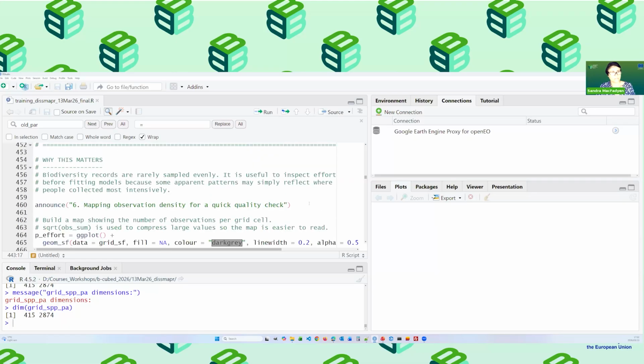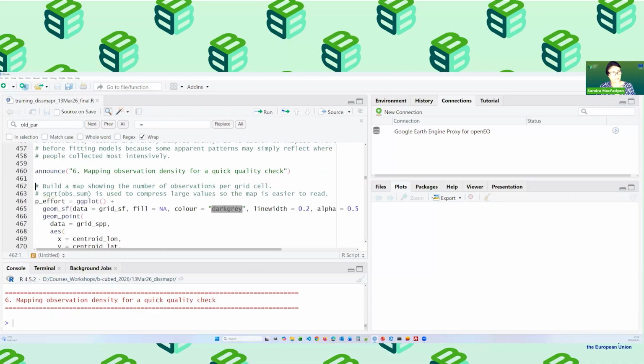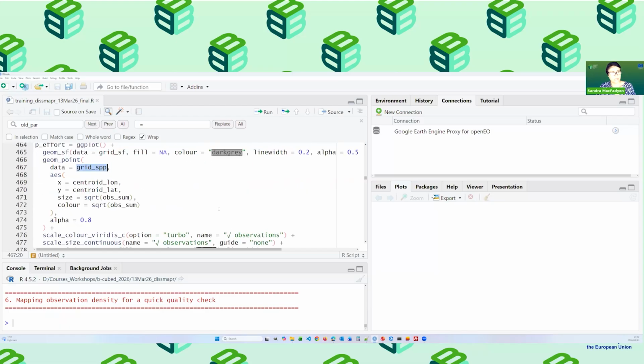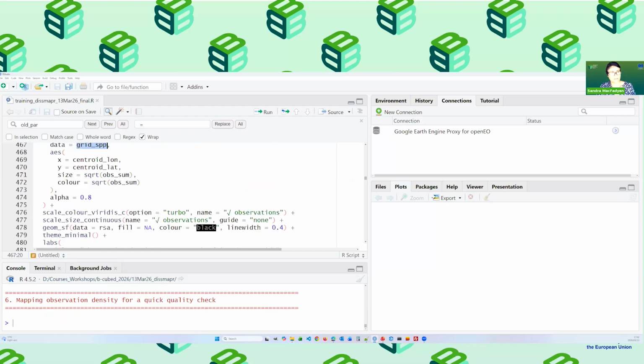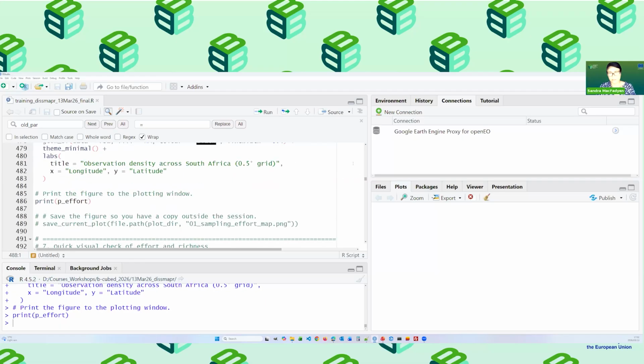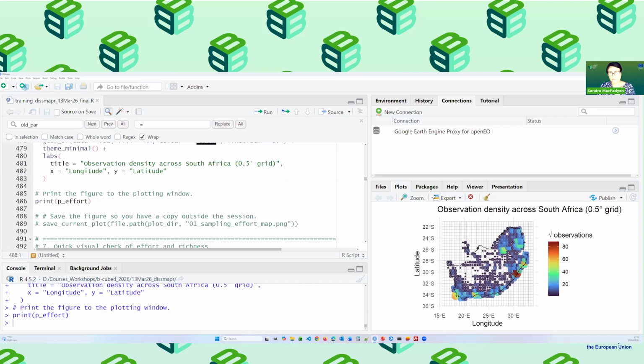Let's go down to line 460. You run that. And this is just a plot. It takes the new grid polygon that we created, this grid by species matrix, and puts in the outline for South Africa, just so that you can put it into context. So you run that, and then move this down.